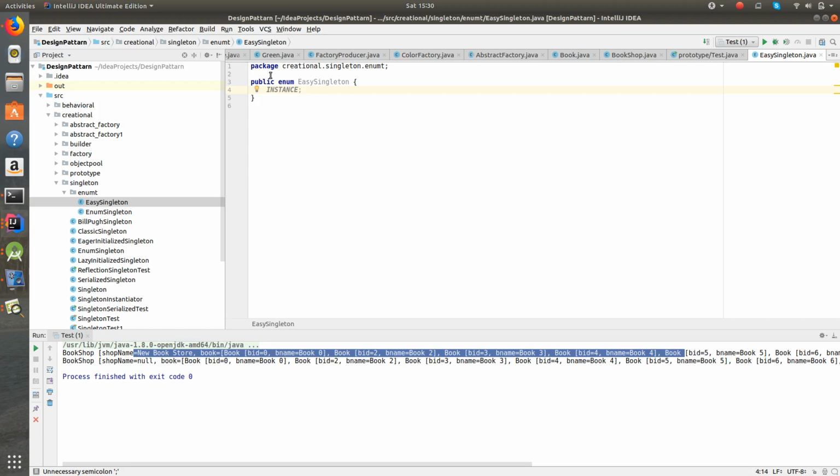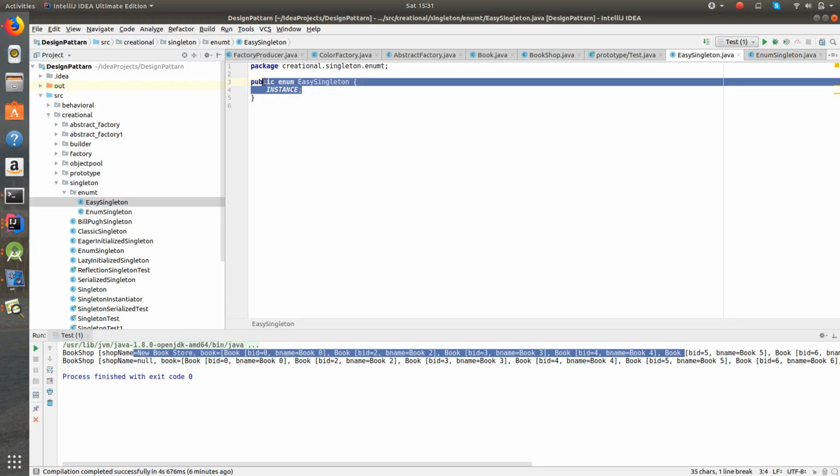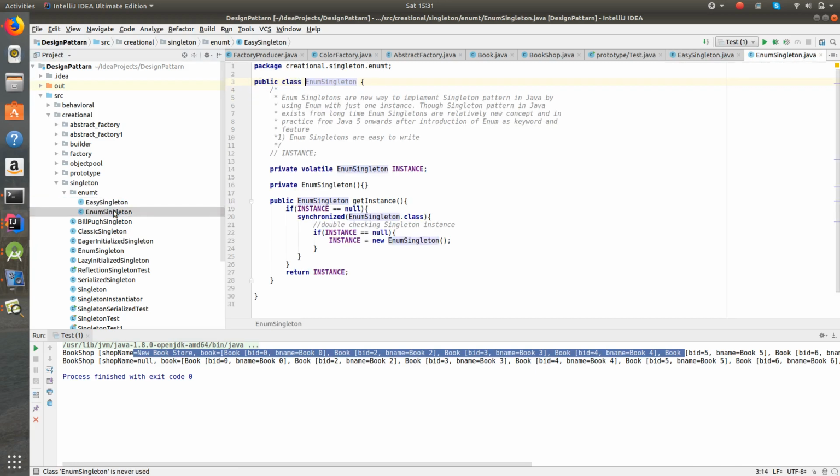So to make an error free application, enum plays a very important role here. I have defined one instance enum, and the second one is the enum singleton. This enum I have defined here is a singleton, and this one is a class.